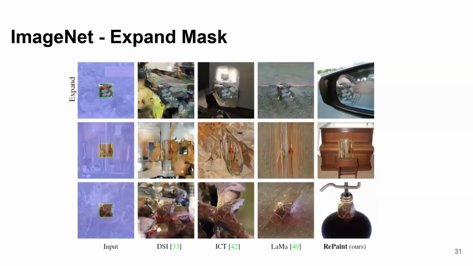And one more example in the expand mask, where if you look at the content here, we leave in just a small portion of the image and the models have to fill in the outside. The content here is a little more believable with the ground truth for the ICT and Lama, but for RePaint, I believe this is a rear view mirror of a car, and it fills in the outside with something that's just not very well connected to the original ground truth image. Same thing for the piano. And here it takes that center portion and somehow puts it onto, I believe, a perfume bottle. So again, this is an example of why the LPIPS score punishes RePaint for its ability to produce content that is semantically very different than the original ground truth image. And that's partly because the model is not semantically aware of the actual content.